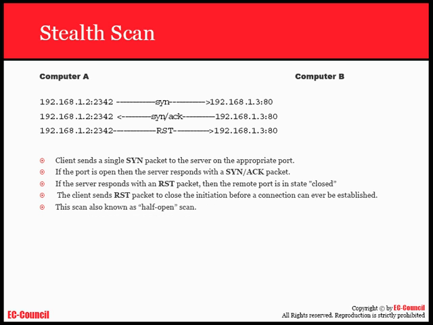So with the stealth scan, what we're doing is we send the SYN from computer A to computer B. Now computer B, or our target, responds with a SYN and an ACK, only instead of sending back the normal ACK, you send back a reset. And what this does is it destroys the connection, but at least I know that somebody's listening there.